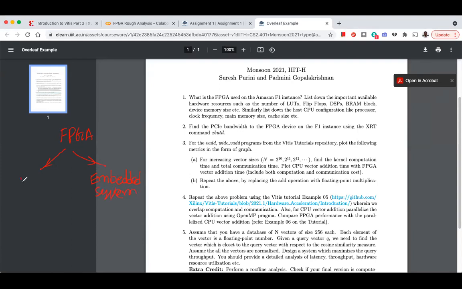The other is a server side data center. The setting that we have here on Amazon F1 instances is the data center setting. So you have a powerful CPU connected to the FPGA through a PCIe bus. Okay, this is the setting.